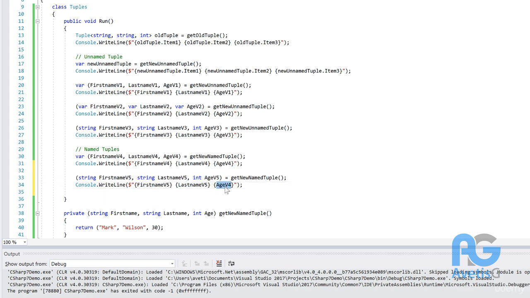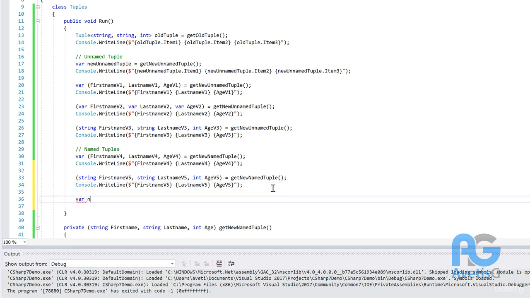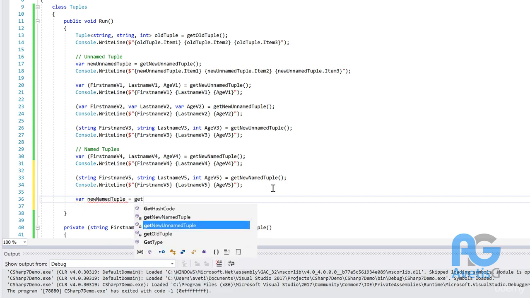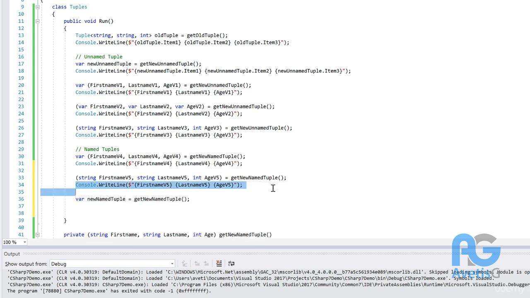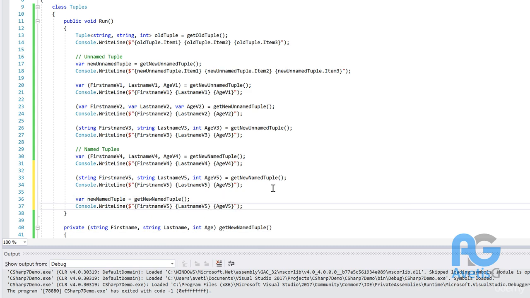And so version 5. And now you will see the power of named tuples in this example. I will have a variable called new named tuple. I'm not deconstructing it. Then I will say get new named tuple. But here's the beautiful part. You might be asking, well, now we should be using item 1, item 2, item 3, right? Not anymore.